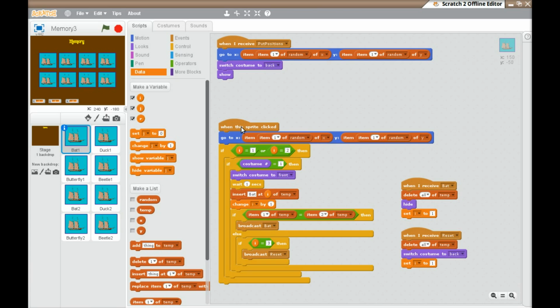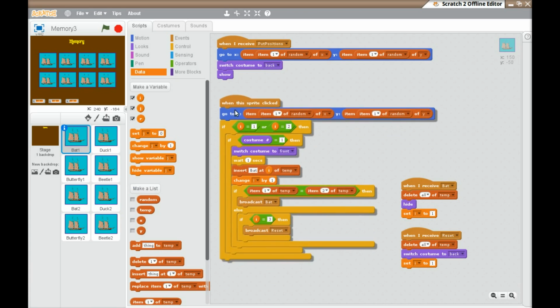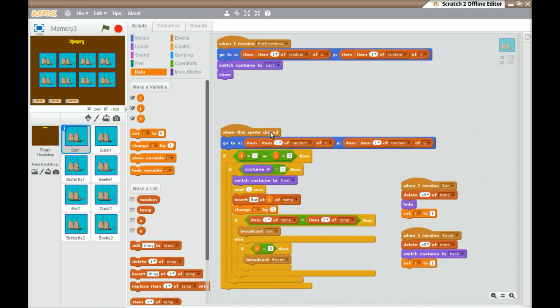It's probably quicker or easier to drag that sprite, which is bat 1, onto bat 2 first, because the changes aren't quite so severe. Alright, so let's just have a look. First things first, we're not up to clicking the sprite, but you can see what's involved here. When you click the sprite, it turns over. Is it the first one that's been turned over? Is it the second one that's been turned over? So here's your eye acting like a switch. So if it has or hasn't, that's the sort of stuff you're dealing with here.